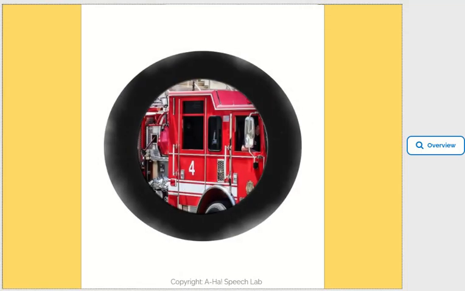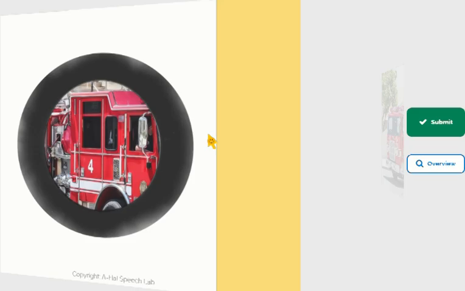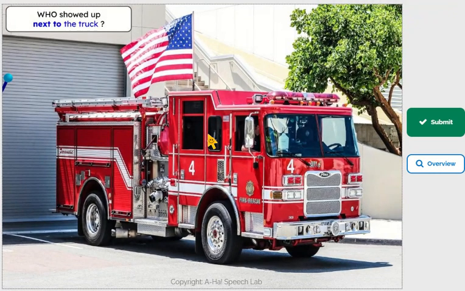So this is your first peephole view. So I'll ask them, so where do you think we ended up at? Some might say fire truck, but that's not a location, so I'll encourage them to tell us where. So they might say a fire station. And then I'll ask, how do you know? What makes you say that? And they'll say something like, because I see a red truck, I can tell it's a truck because I see a little tire at the bottom, things like that. So you're going to click on the peephole and it'll get to the next location.